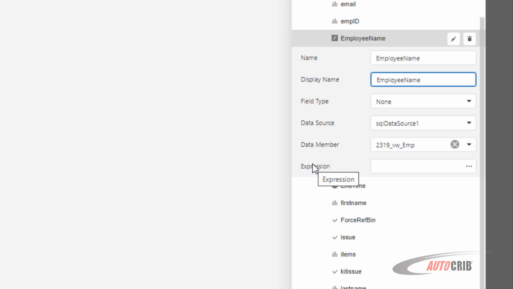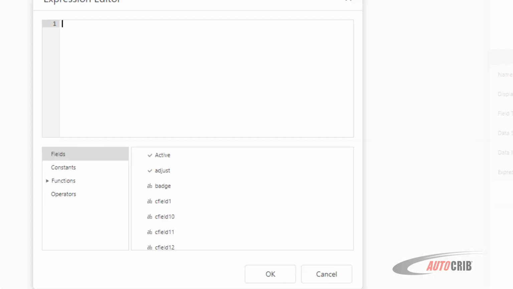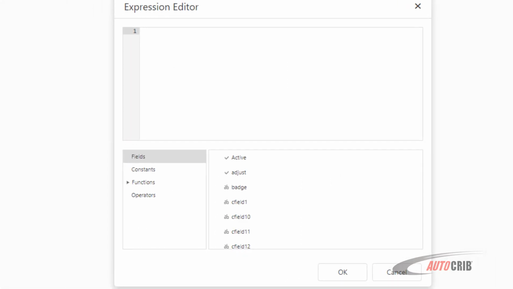So since I'm going to skip over this, I'm going to jump all the way to the bottom here where I have my expression. Now, in order to edit my expression, you'll notice that this field is blank, but I get the three dots over here to the right. If I open that up, I get a window pop up that looks very similar to what I saw in my query builder in the first video. This is going to allow me to create my formula using some preset fields, constants, and functions that are presented to me here. So since I want to do something very basic, all I want to do is combine two fields. I'm just going to scroll through my fields list here and grab my first name and my last name.